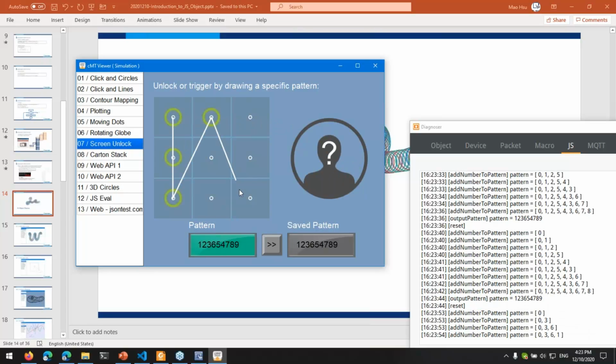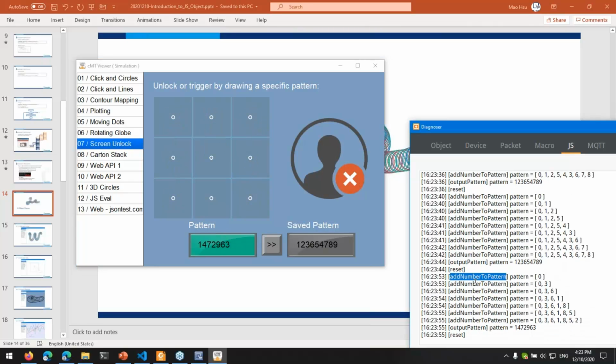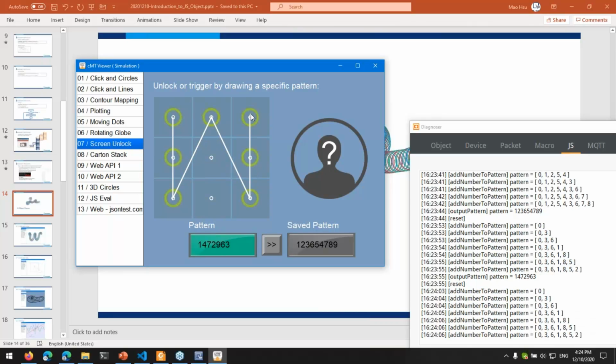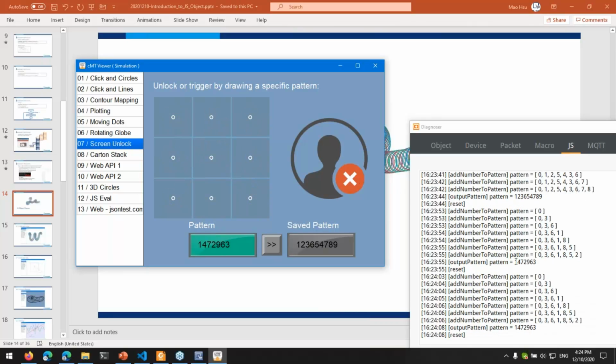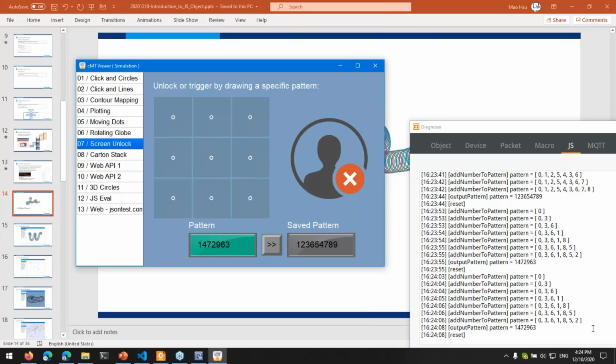Like this, draw a W here. You can see here, add number to pattern. Actually, this is 1, 2, 3, 4, 5, 6, 7, 8, 9, 10 here, so well, actually decrease by 1. Okay, -1 here.